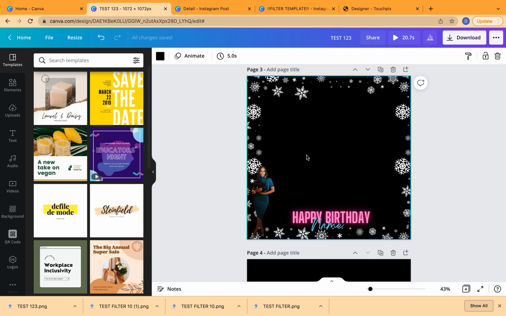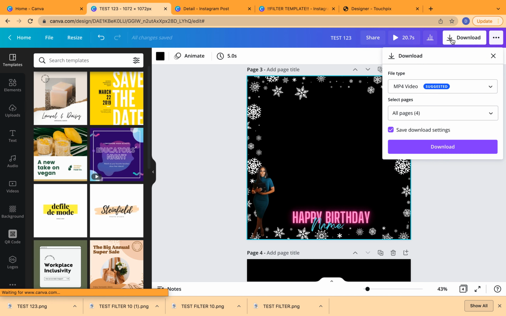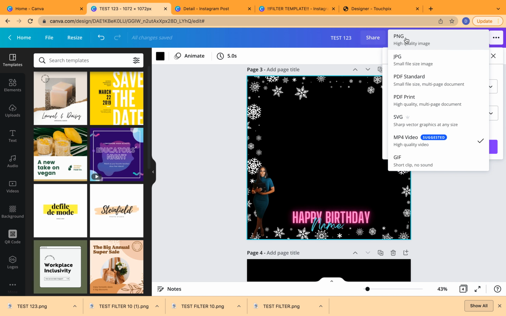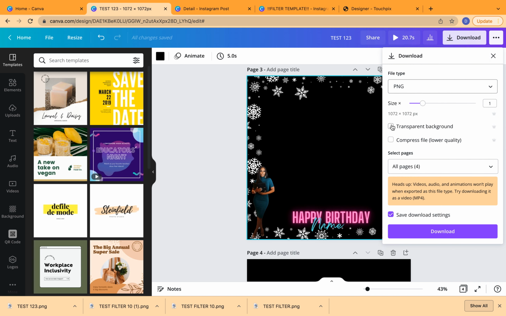Before you fully download the image, you definitely want to make sure it's titled in a way that will be easy to find. And then we're going to go over here to download. The correct way to download your filter for the designer space in TouchPix will be as a PNG with a transparent background. A PNG with a transparent background.